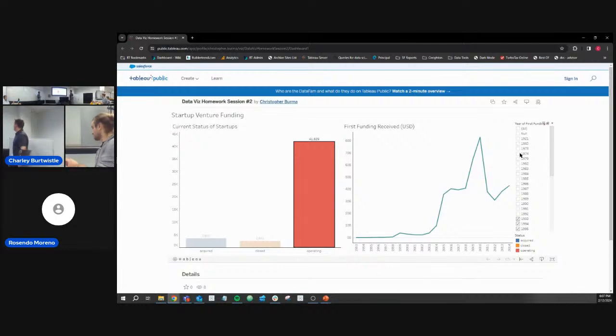And then I was able to toggle these off. It was the data set from like 1960 to 2014, and times changed, so there wasn't mad investment, so I was able to toggle those off to limit the breadth of the chart. And that's pretty much it.